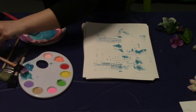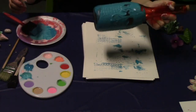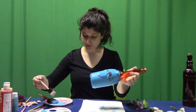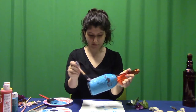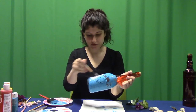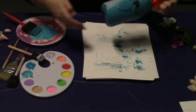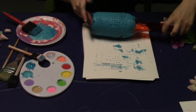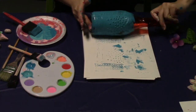Let's see. What if we put pink on top of what we already have on the blue? And then we could see what sort of comes about here. Let's just do it on, oh, and you can glob it right on the actual paper if you'd like. Let's just see what happens if we do it on this one section here. I'm sure the blue is a little stronger. Sort of mixes up.